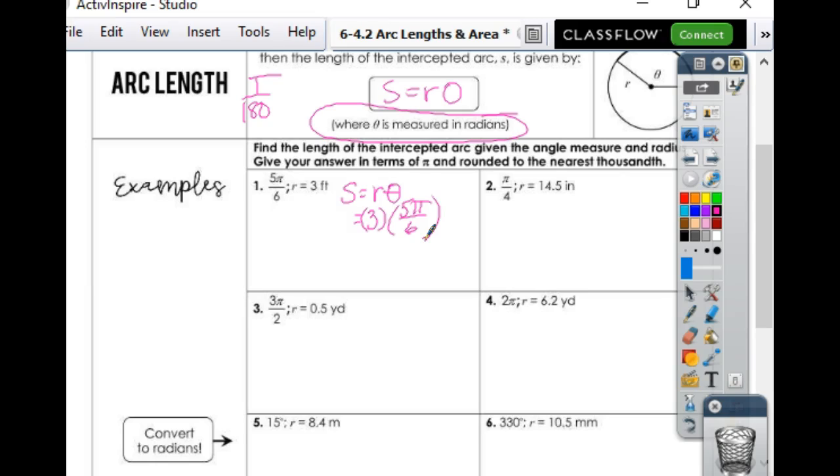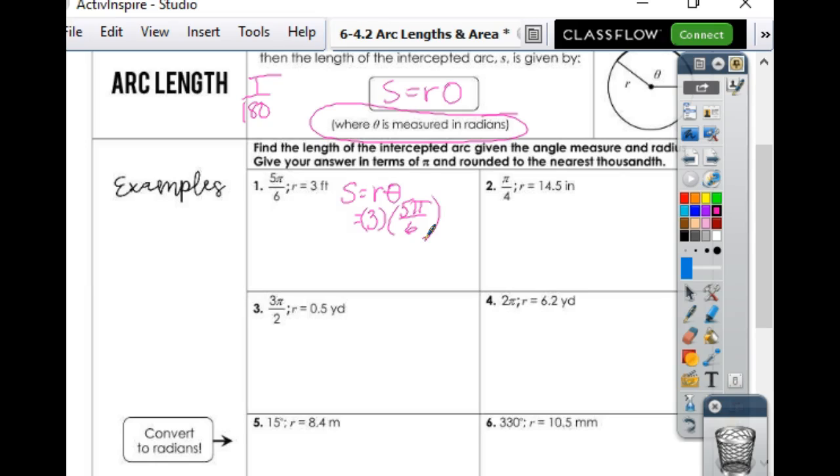So it's 15 pi over 6, and when that reduces, it reduces to 5 pi over 2. Does everybody see that on your calculator? So that's an exact answer. I want it, though, with the decimal. So find the button on your calculator, right under the cosine button, that has an S and an arrow to the D. Click it. That changes it to the decimal form of the answer.